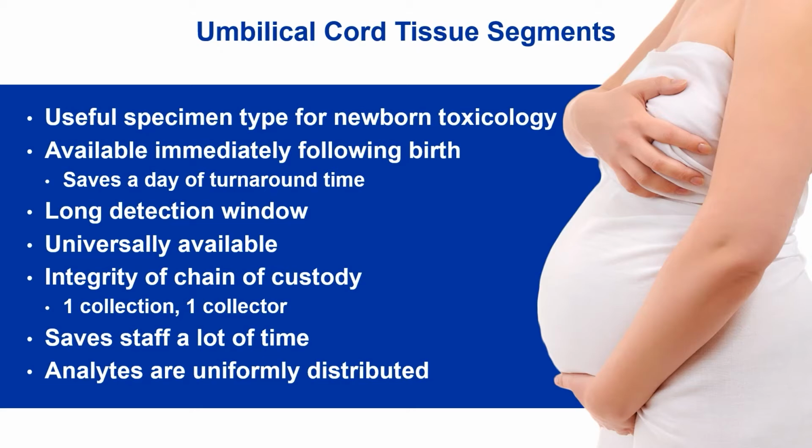It saves the staff a lot of time. Meconium is a multiple step collection. And so in an environment of tight staffing that most hospitals are experiencing right now, would you rather do 3 or 4 collections per case, or would you rather do 1 collection per case? And lastly, the analytes are uniformly distributed along the entire cord.